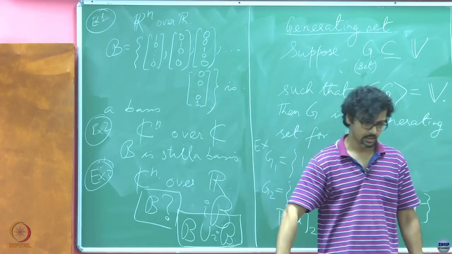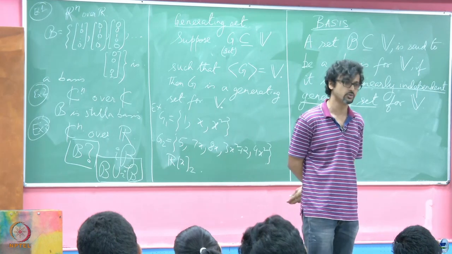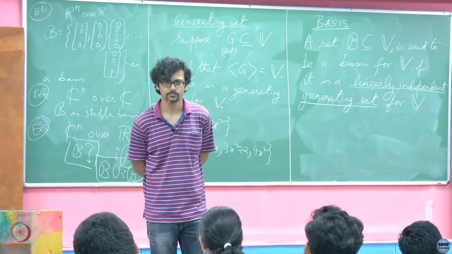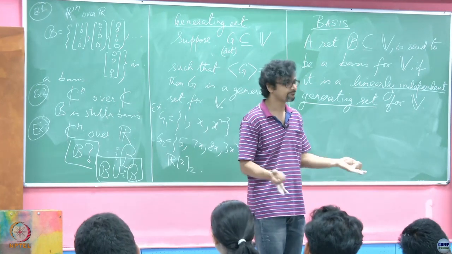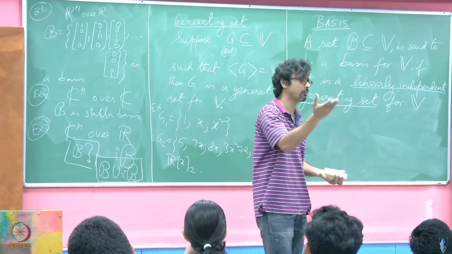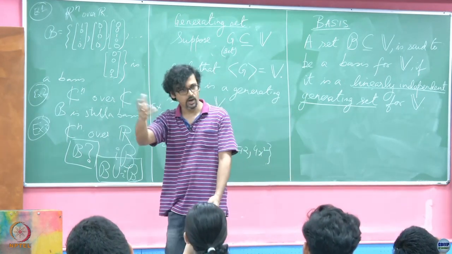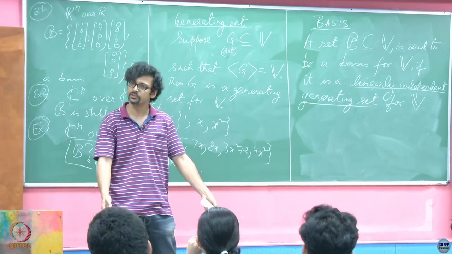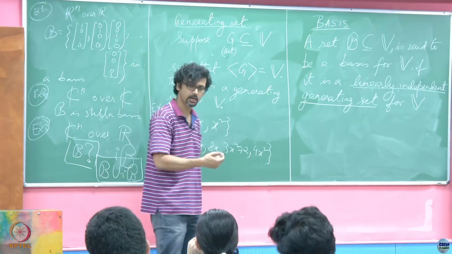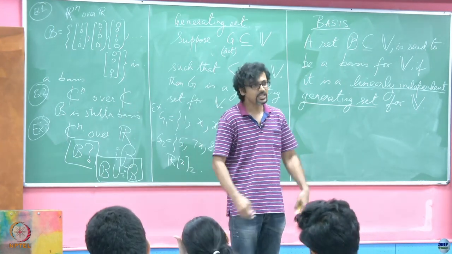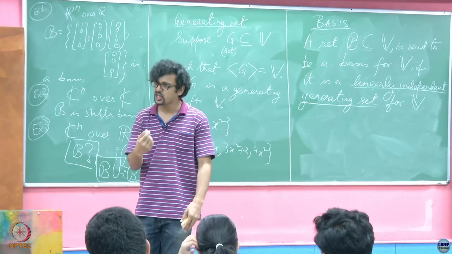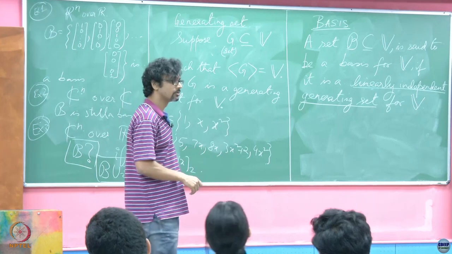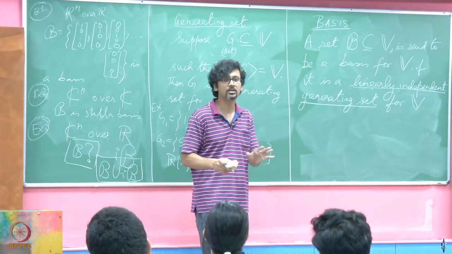Of course, you can go ahead and check that for the vector space of polynomials of degree 2 or less, 1, x and x squared is also a basis. The fact that it is a spanning or generating set is obvious. Whatever the coefficients of your polynomial, just put them as c0 times 1 plus c1 times x plus c2 times x squared, and you have all possible values of c0, c1, c2 covering all possible polynomials of degree 2 or less. So this generating part is done. The linear independence we've already spoken of. In general, you can take polynomials of degree n or less and check that 1, x, x squared, x cubed till x to the n do indeed provide you with a basis for polynomials of degree n or less, right?